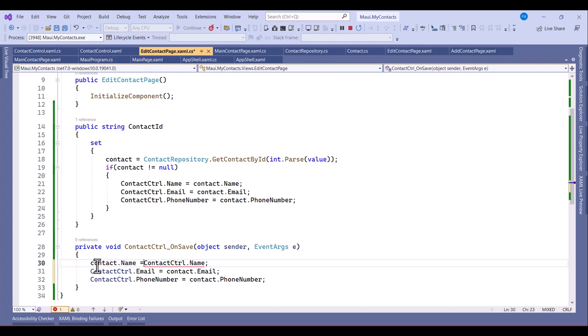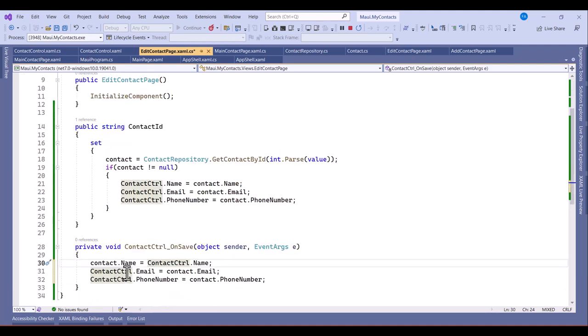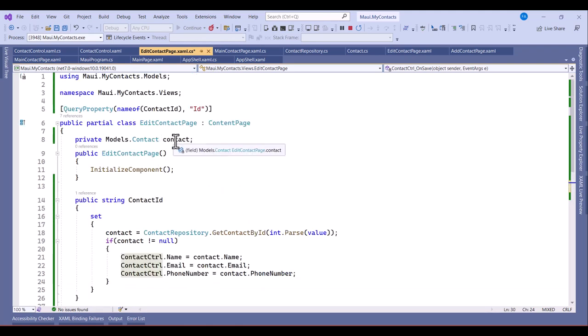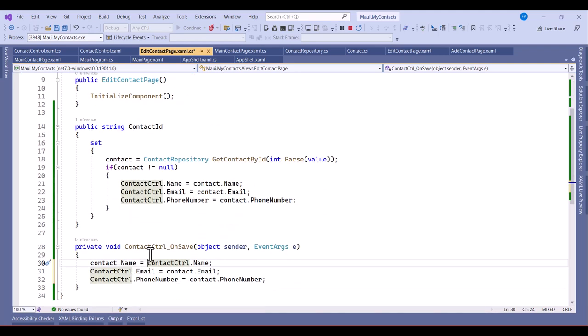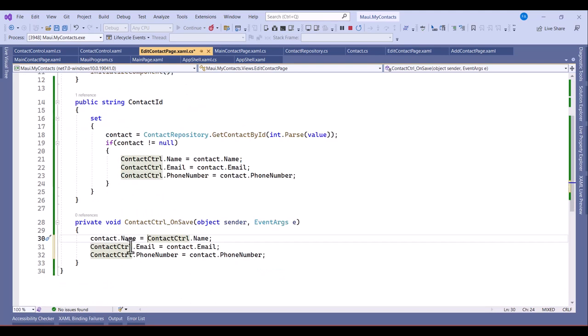It's equal to, because we have this contact created on top here. As soon as I use that, it means this object here is null, and we are populating it here. But you know that we have the ID set here because this contact contains an ID. As soon as you get data from this repository, the ID is part of it. So it is filled already. You need to populate the rest, because the user did not have to change the ID. I think this is clear.